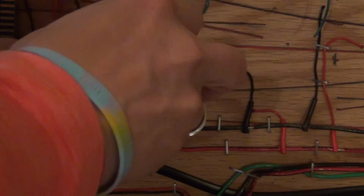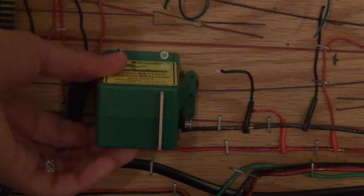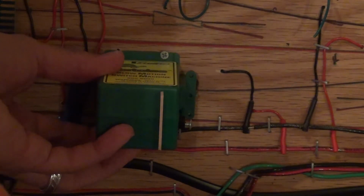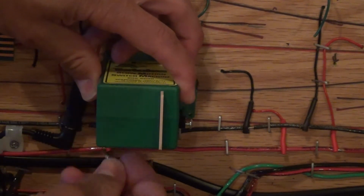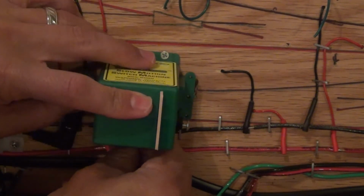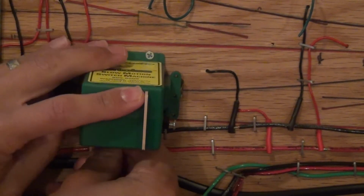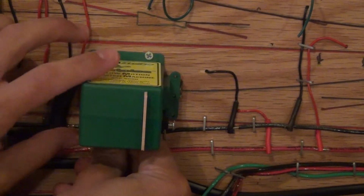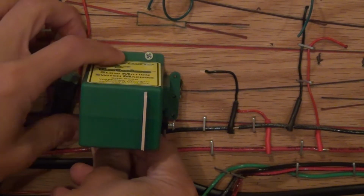So I'm just going to go ahead and put 2 screws in to start with to get this held in place, and then we're going to run the piano wire and test it to make sure it works, and then we'll put the other screws in. Sometimes you have to adjust these just a little bit to make sure that everything works the way we need it to. So I'm only going to do 2 screws to start with, and then once we are assured that the position of the turnout is correct, we'll go ahead and finish it off.